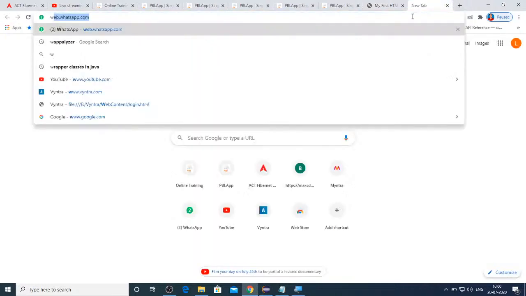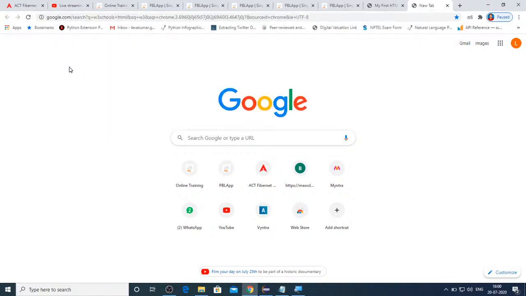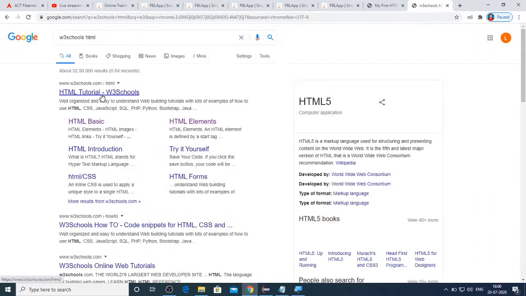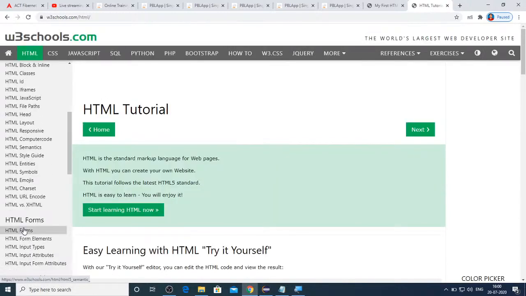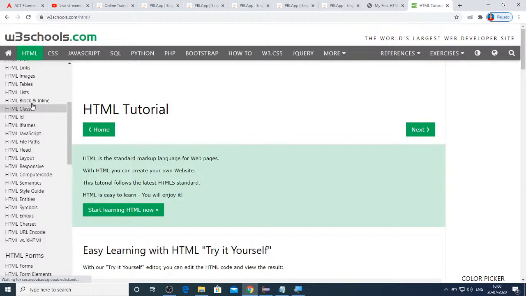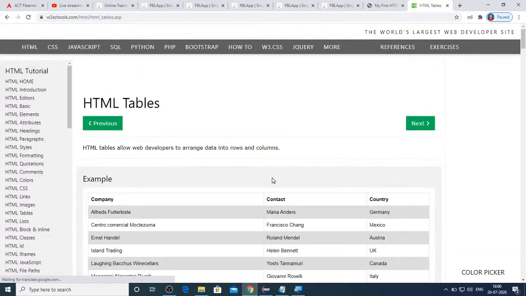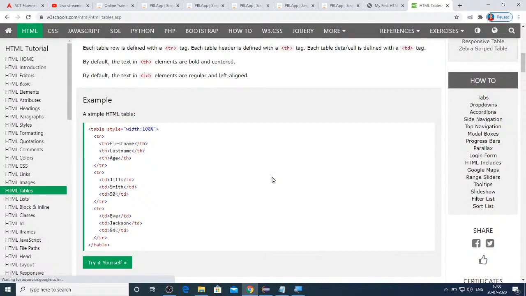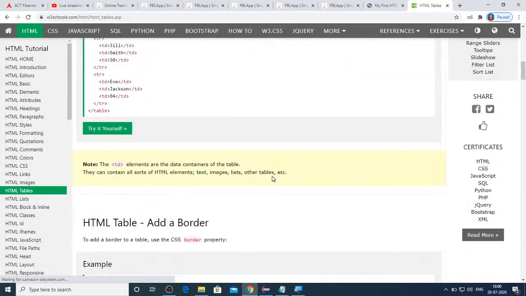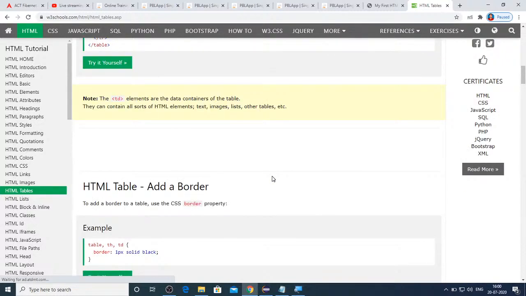Okay, what I'll do is, the best resource for this is W3 Schools. That's what even I have checked very quickly. Let's see tables. So even I recommend you to go with this W3 Schools for more knowledge on this particular tables.